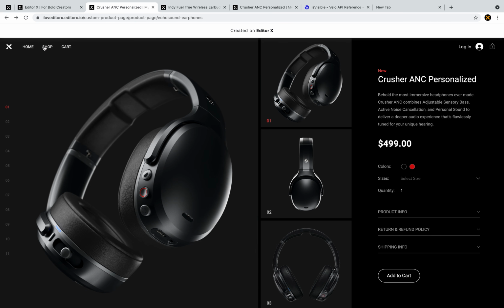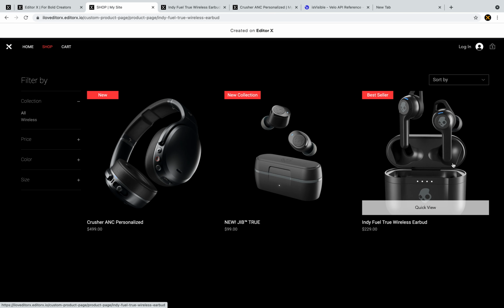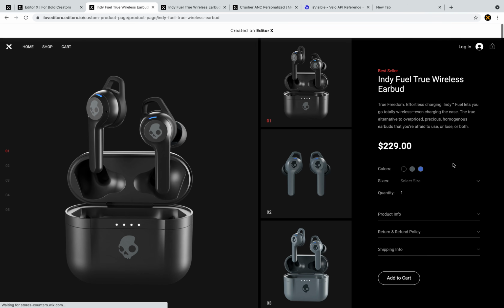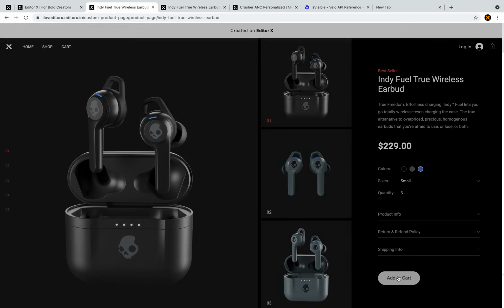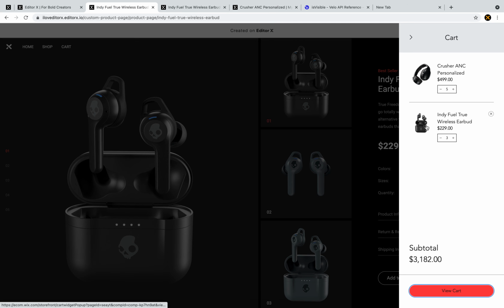And if I go to another item, I should be able to add this item to the cart. So this is the final proof that this should work. All right, so let's add 3 items, add to cart, and boom, I have 2 different types of elements, and the money is updated.